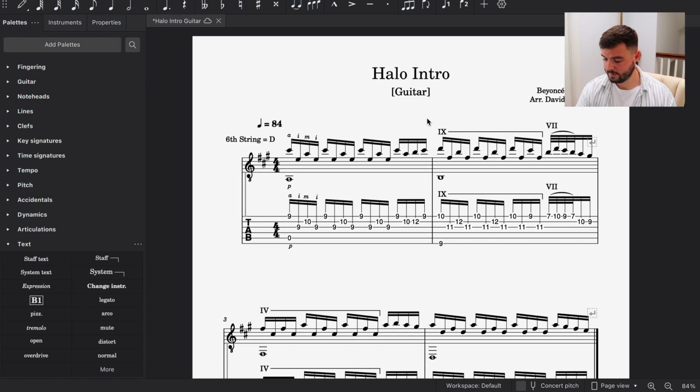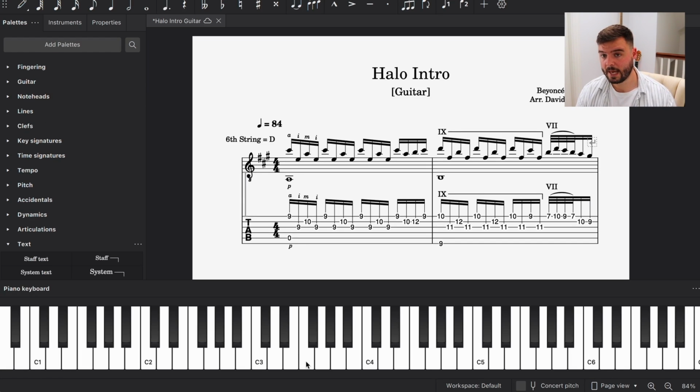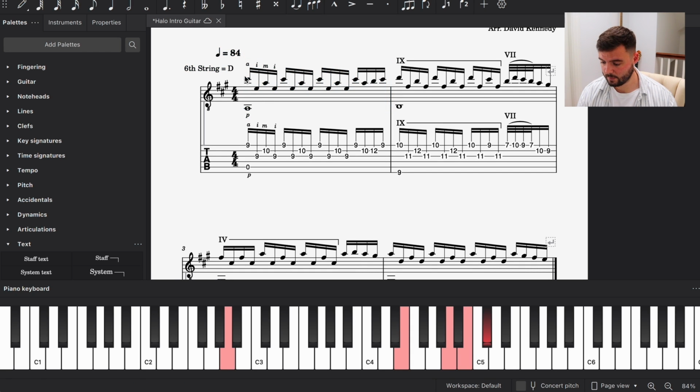But if you press P at the minute on your keyboard, this shows up the piano. My suggestion would be that there is a guitar style version of this where anybody who wants to put in tablature, it can be made more efficient by selecting frets and strings on an overlay like the piano that they have here. And also what would be really helpful is that as it plays back, it would have an option to play on the guitar or keyboard in this case. So as it plays, you would see the notes being selected.